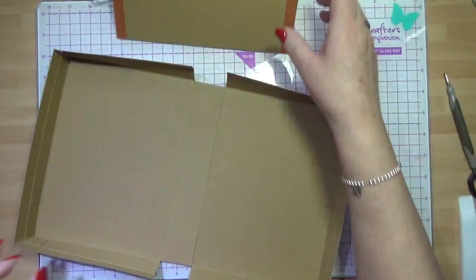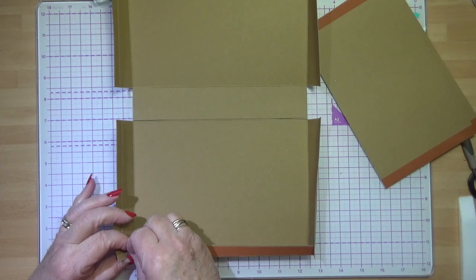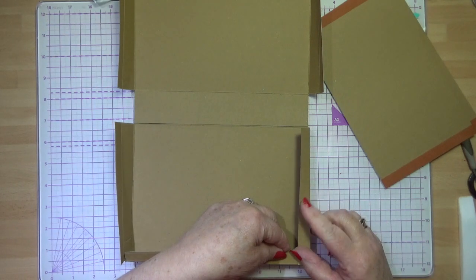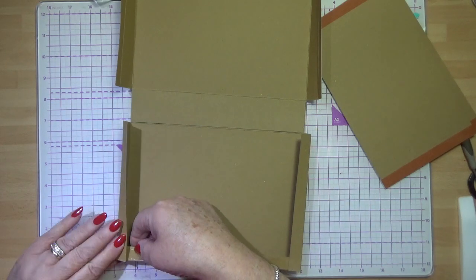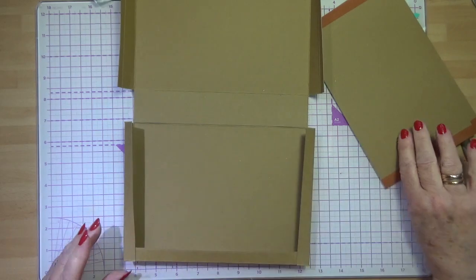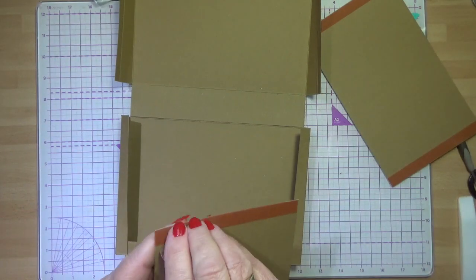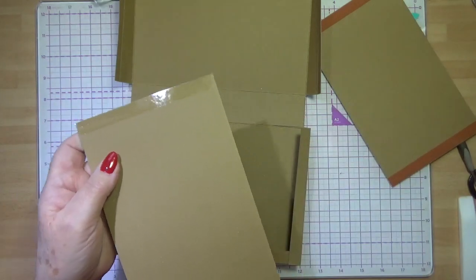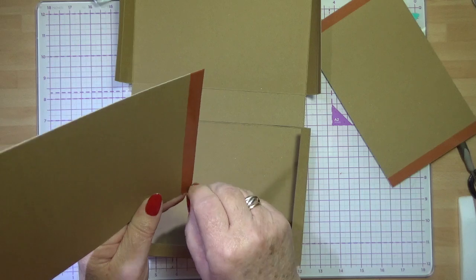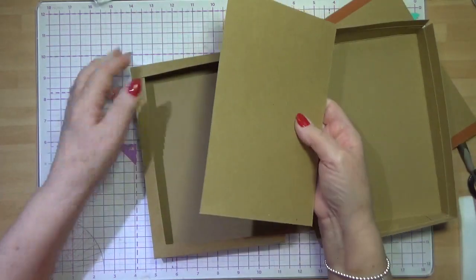So next stage is we're going to join, let me put this this way, we're going to put this down onto here. So take this bottom piece off, try not to go too fast so you can craft with me. Okay, and then this piece is then going to go on the top. So I've got my tape down the bottom already and the side piece is done. So this time I don't need to add any glue at all. And just take your time with this bit, lining it up.